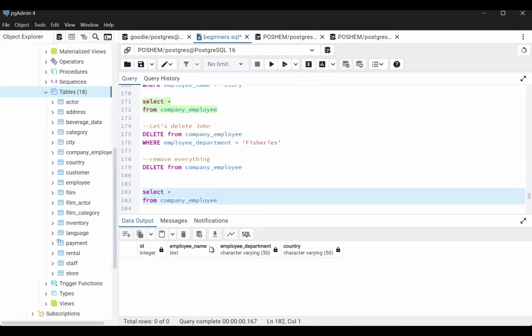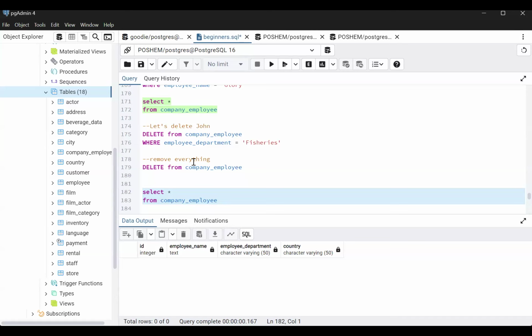So delete, the structure is usually delete from table, then you set your where conditions. But if you just say delete from the table without setting any conditions, it works like the truncate. It literally deletes everything except the structure, of course. You can see the structure is the same. So it literally deletes everything but keeps the structure. So that deletes now. Yeah, you're correct on that.